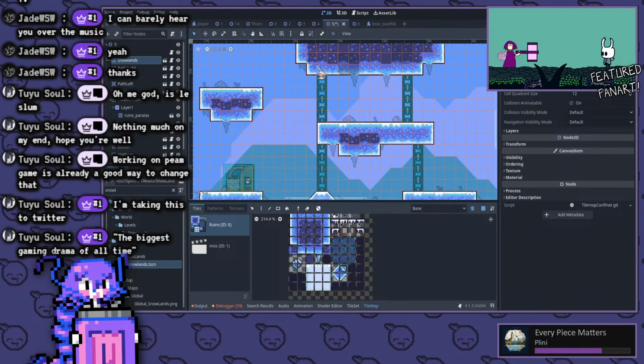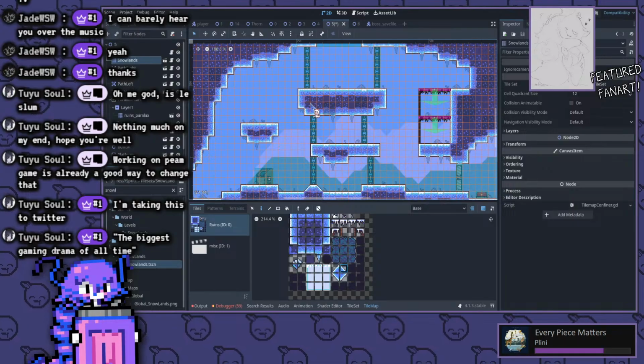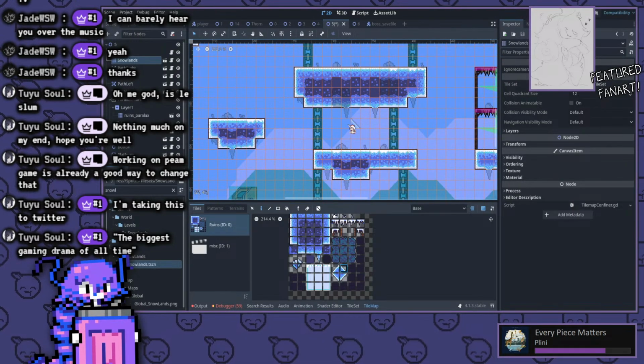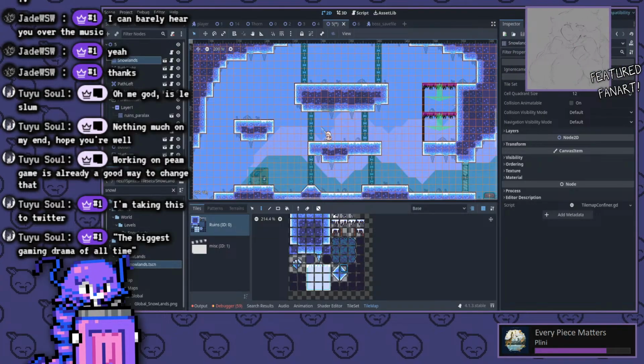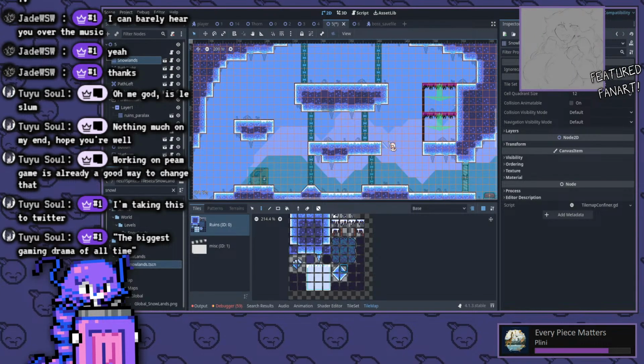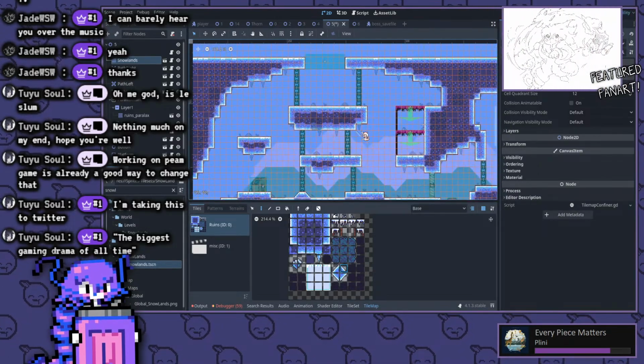So this rolls you over here. Maybe I get rid of these chains. No, I do need something here though, so the player can actually traverse there.